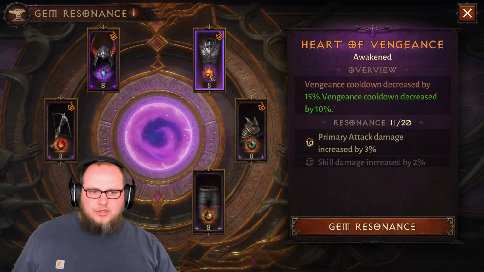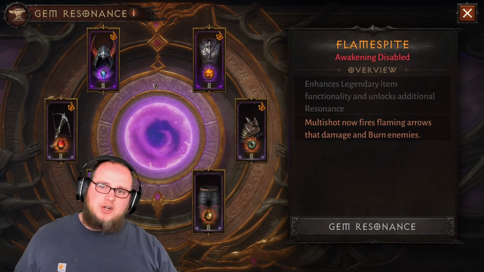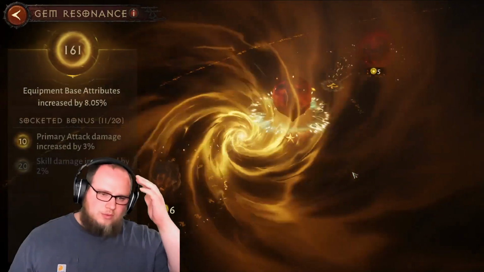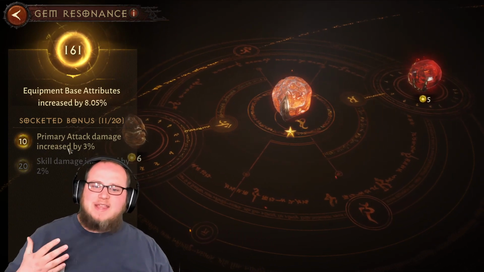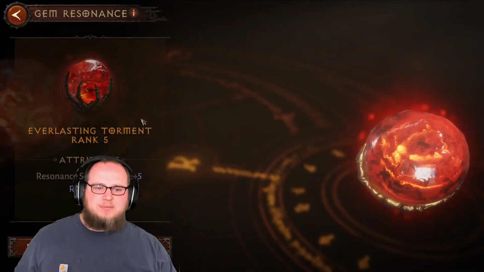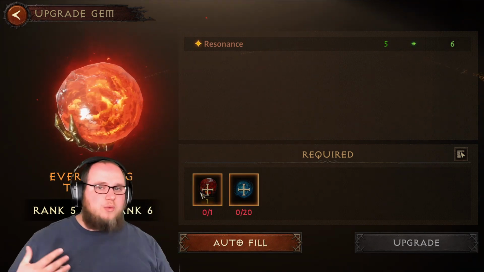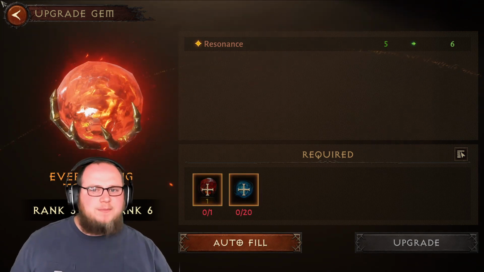Now, you will see that I have gem resonance available on these ones and not on these ones. That's because these are not level 10. So let's go look at our level 10 gems. So we're at resonance 11 out of 20. Resonance 11 out of 20 gets me a bonus of primary attack by 3% because I've hit that 10% threshold, right? We've leveled both of these up to 5. And if I wanted to go higher, you'll see here that it's going to take no different than if you were to upgrade a regular 1-star. It's going to take you the same amount of resources to upgrade the resonance side of this. So definitely keep this in mind.